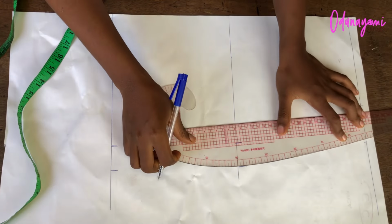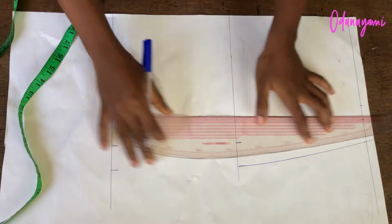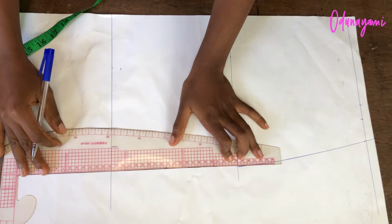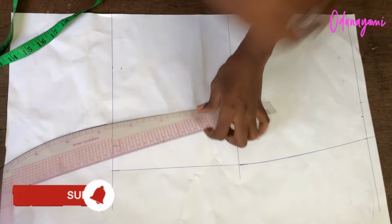So now I'll use my French curve to just connect the lines, just like that. And I'll connect this part too, since it's the same thing. So I'll just use a straight part to connect it.